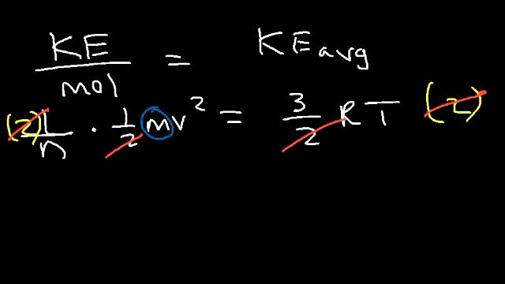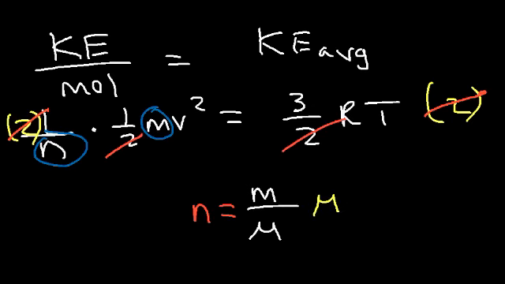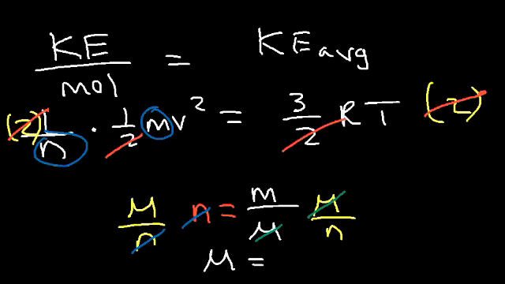Now, what is mass divided by molar mass? Keep in mind, earlier we said that moles is equal to mass over molar mass. So if we multiply both sides by m and at the same time divide both sides by n, notice what we'll get. So on the right side, m is going to cancel, but on the left side, n is going to cancel. So therefore, the molar mass is the mass over the moles, which means that we can replace m over n with big M. Mass divided by moles is molar mass.